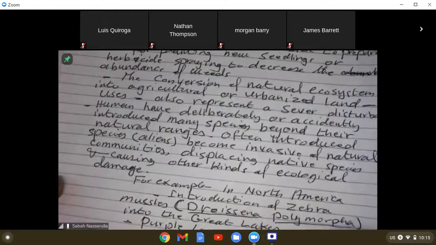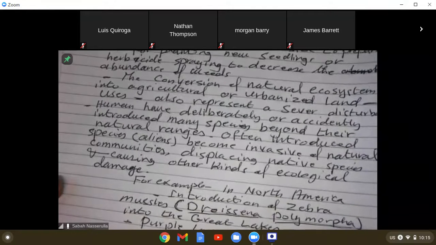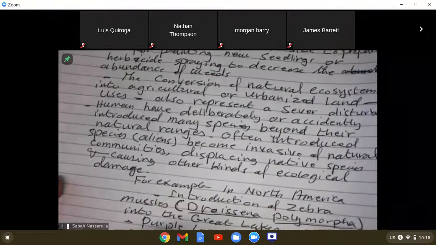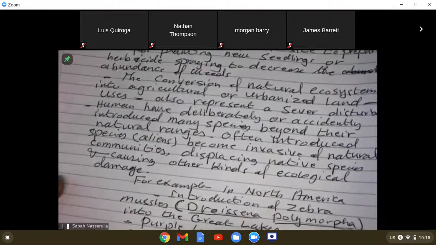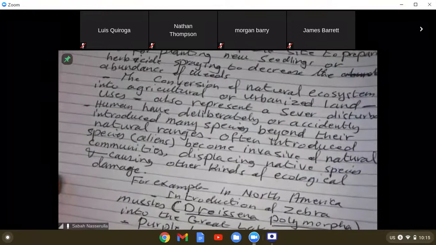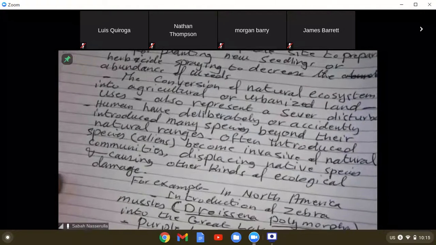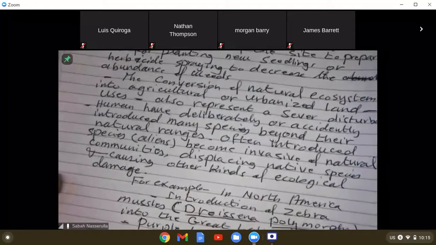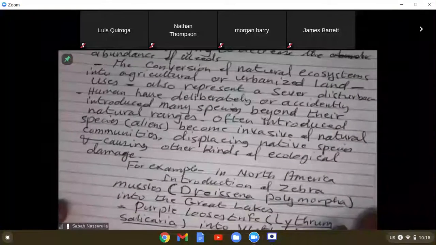Lythrum salicaria, introduced into woodland or into wetlands.